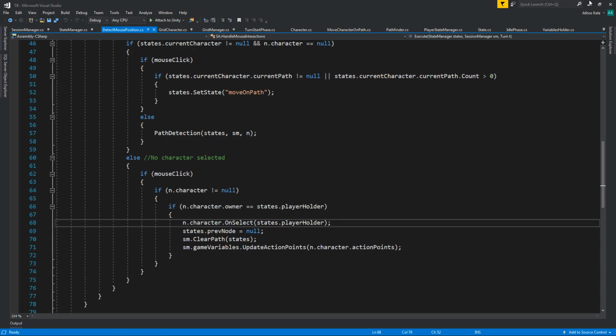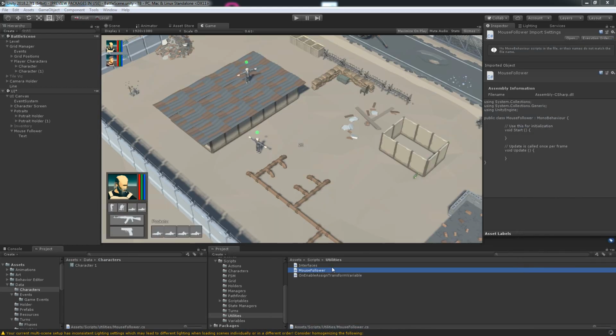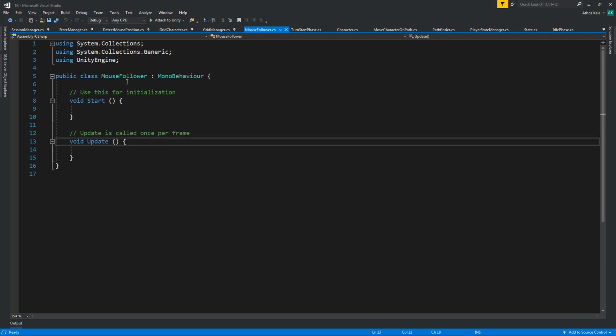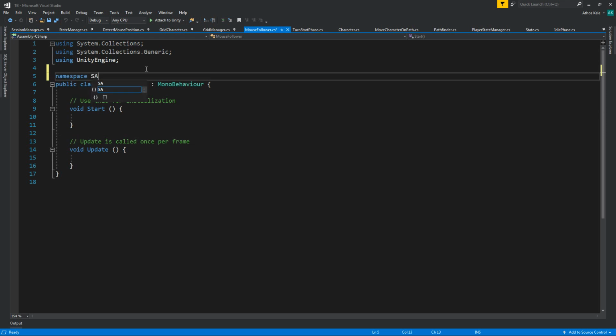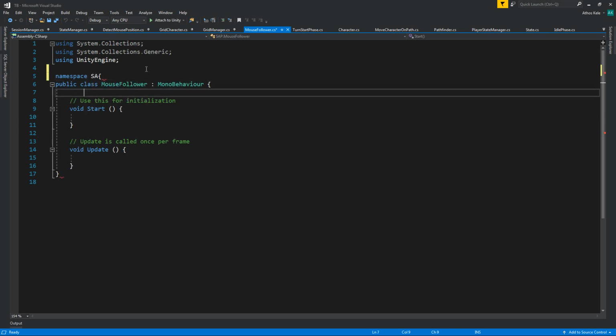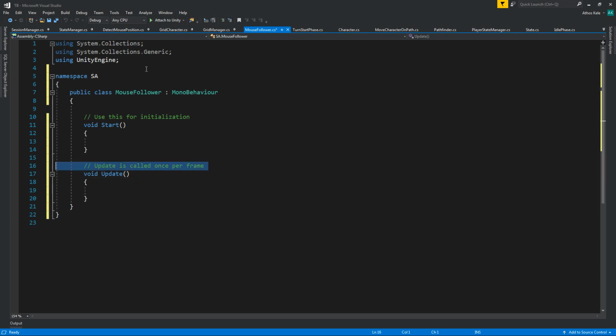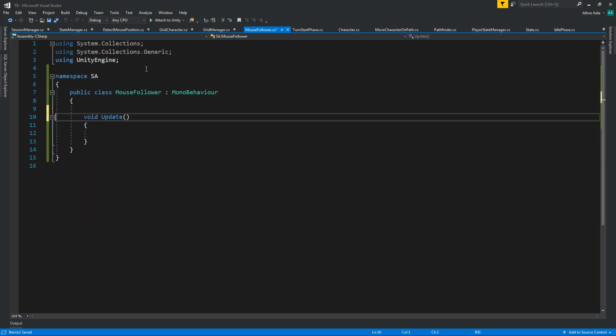Later we're going to have to assign a bit more logic to this depending on the stage we are in, but for now this can be as simple as, let's delete all of that.